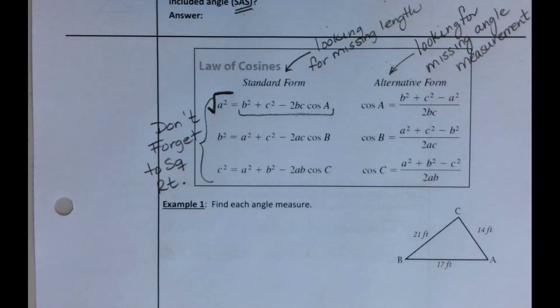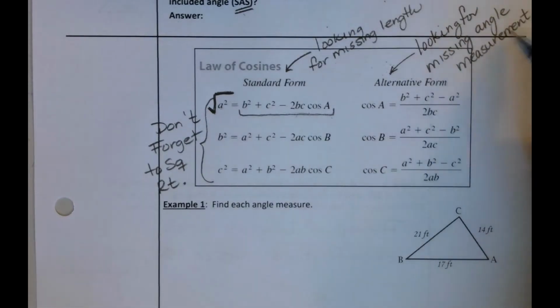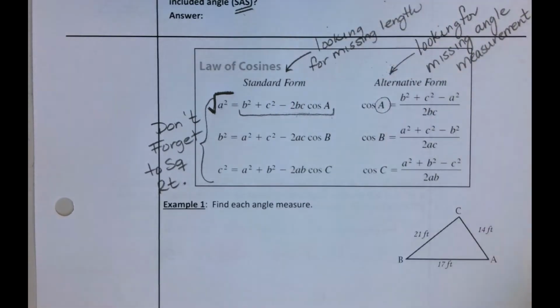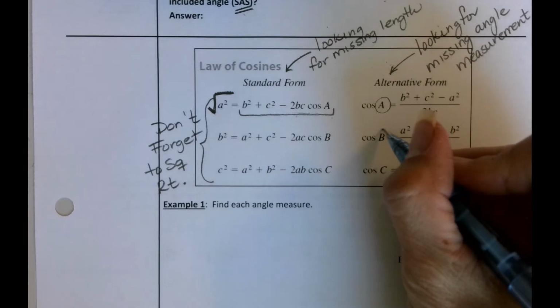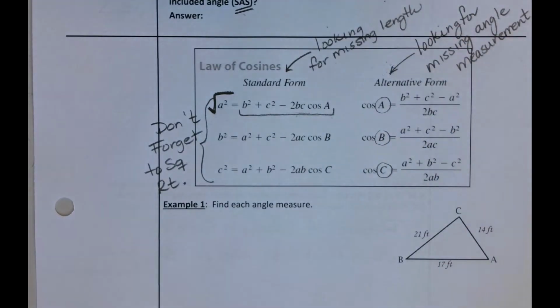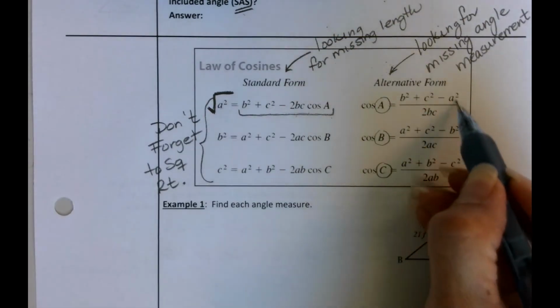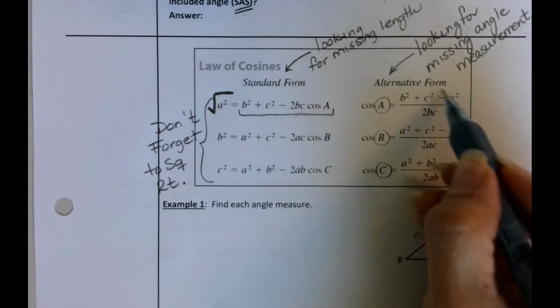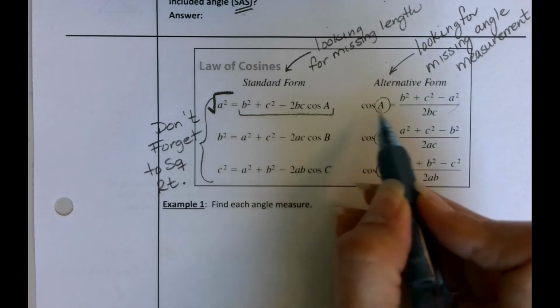Now, just like the ones on the left-hand side, there is an extra step that I need you to make sure you do, okay? Since you're looking for a missing angle, in this problem you're trying to isolate capital A, capital B and capital C. And right now, with the way the equation is set up, if I type this into the calculator with the numerical values and hit enter, the answer that I get is actually cosine A.